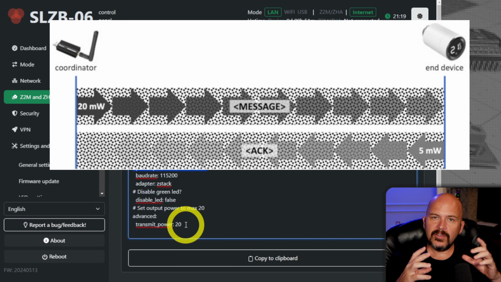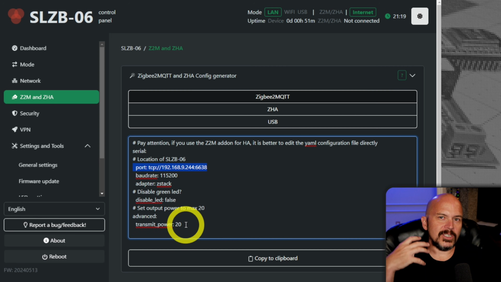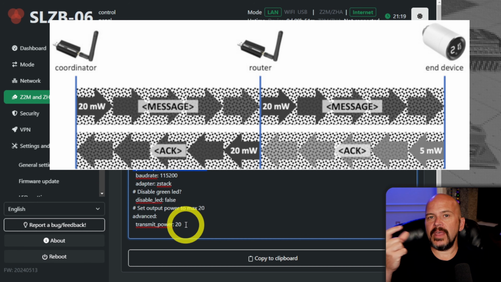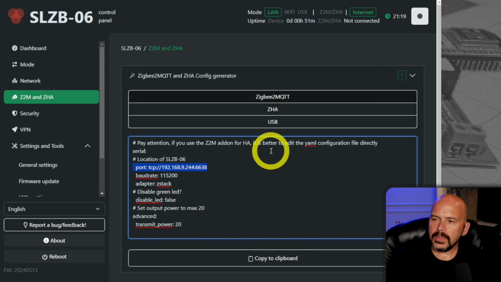It makes for good two-way communication instead of one just blasting out. Now, of course, if you did that 1 mile Zigbee thing, you would probably want to do a router with 20 and then that with 20 to get a full link going across somewhere far. That was fun. If you haven't seen that video, it's pretty fun.